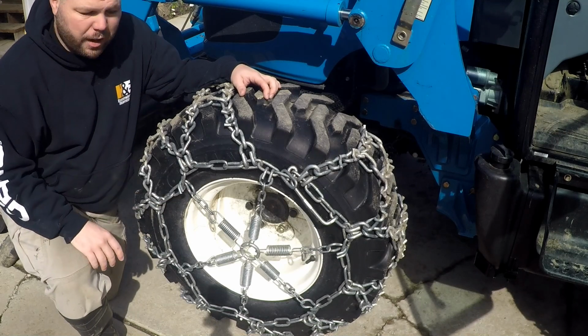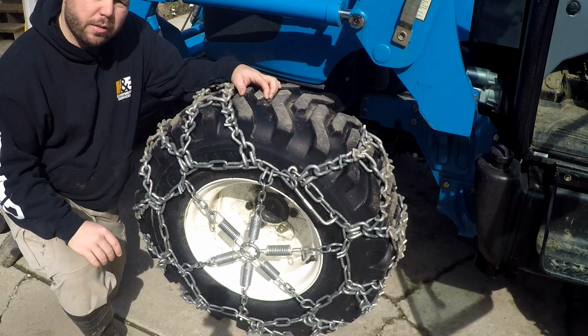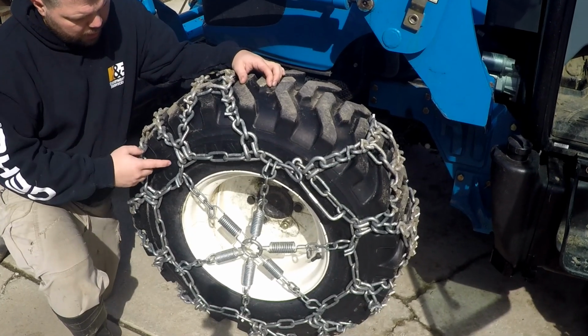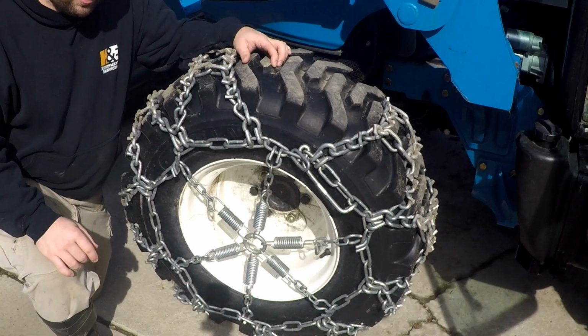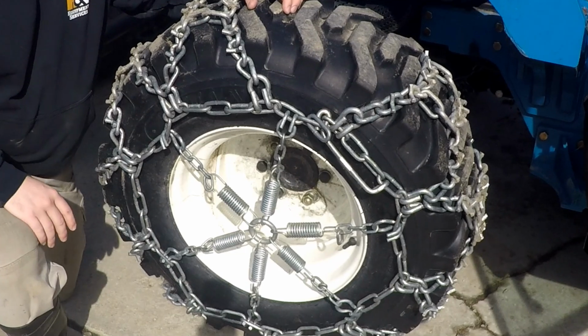These front tires right here, not the chains, the tire, these are apparently standard size skid steer loader tires. So they're really heavy duty and readily available. They're not that expensive if I ever need to replace one, because they are a common size.